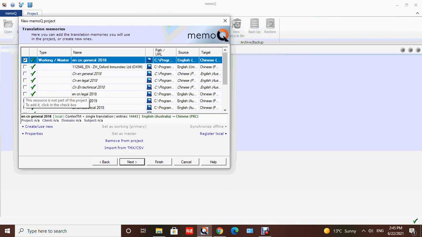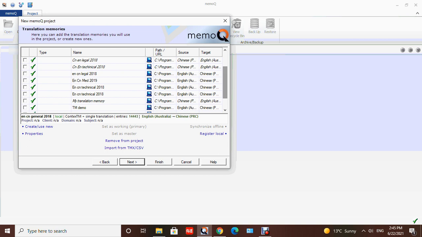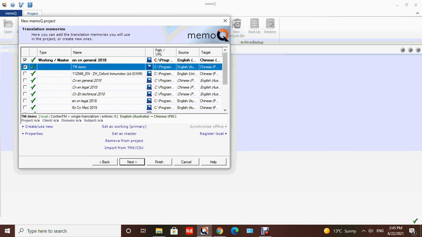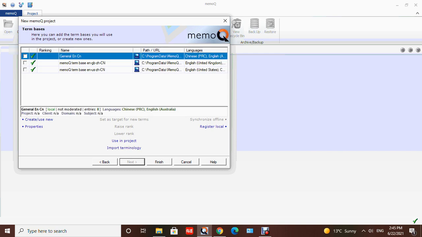So say I use the one that we have created earlier as a secondary, for example, and then I go next, and that's where you choose your term base. Term base is where you store your terminologies.